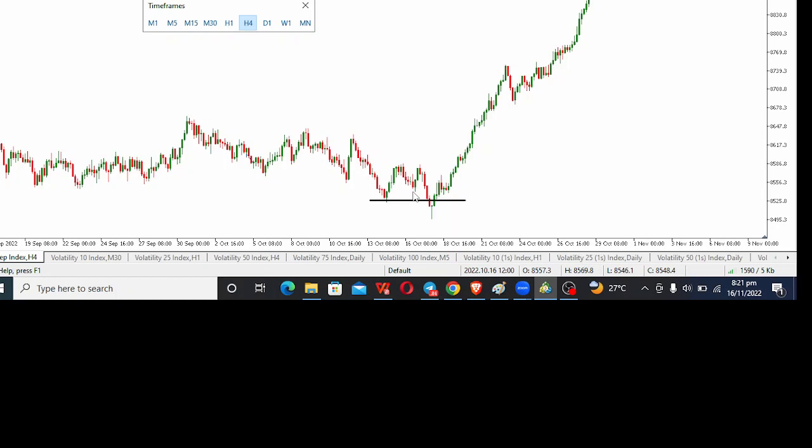Currently, we are trying to understand when a support or a resistance has been violated. It means that it's no longer active. Because for you to be able to pick a trade on a support, you need to make sure that the support you are picking the trade on is still valid. So how do you know whether this support is still valid or not?